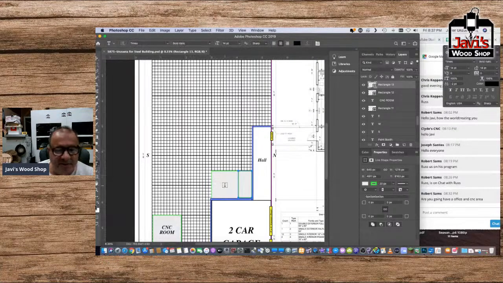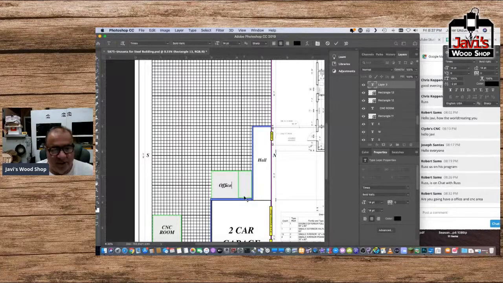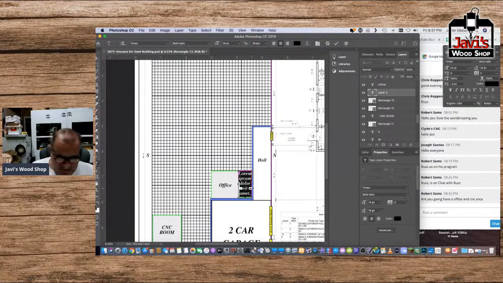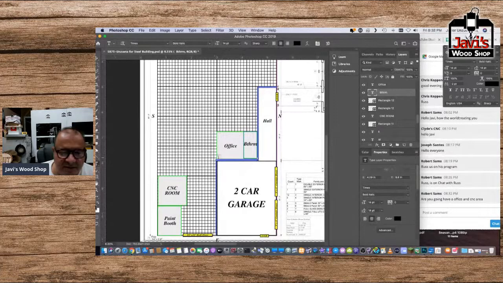Let me just label each one of these, because that way I can move them around and I know what I'm looking at. All right, so if I have an office next to the bathroom, I'll put a door in here.